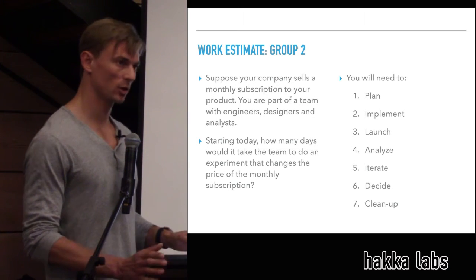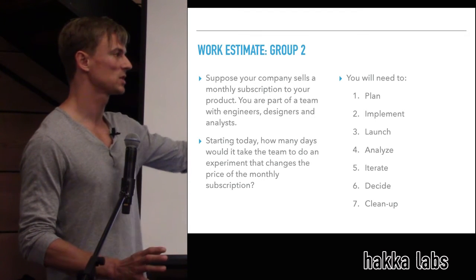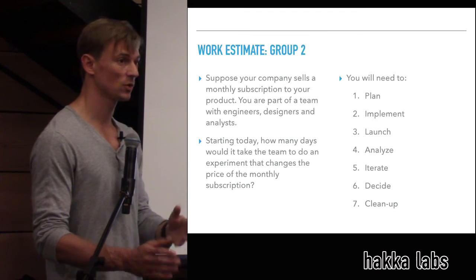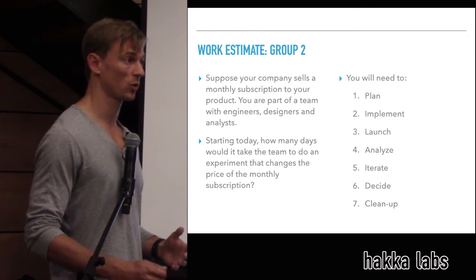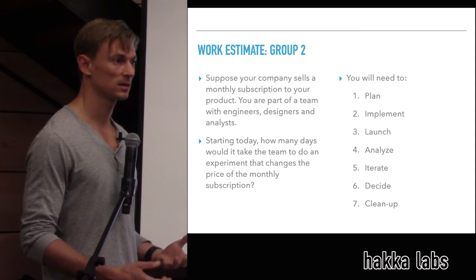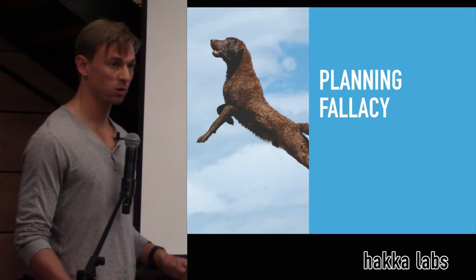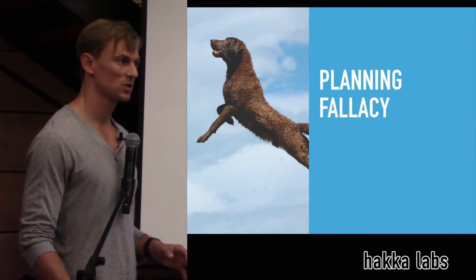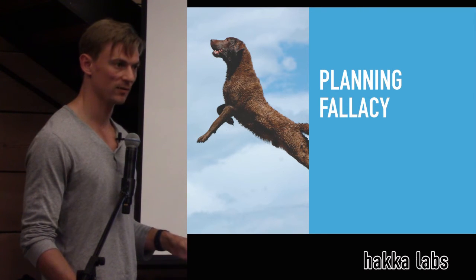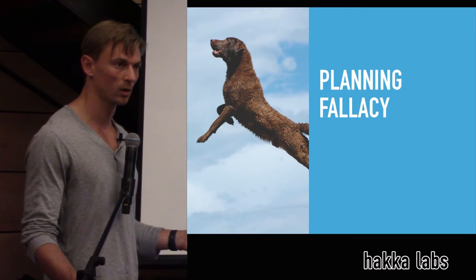It's a little bit hard to judge because group 1 obviously is much bigger, but just looking at the sections, I'd say group 2 was skewed towards longer experiment completion time, which is what we'd expect according to the planning fallacy. So this is something that, even without the name planning fallacy, you probably recognize from your day-to-day work.